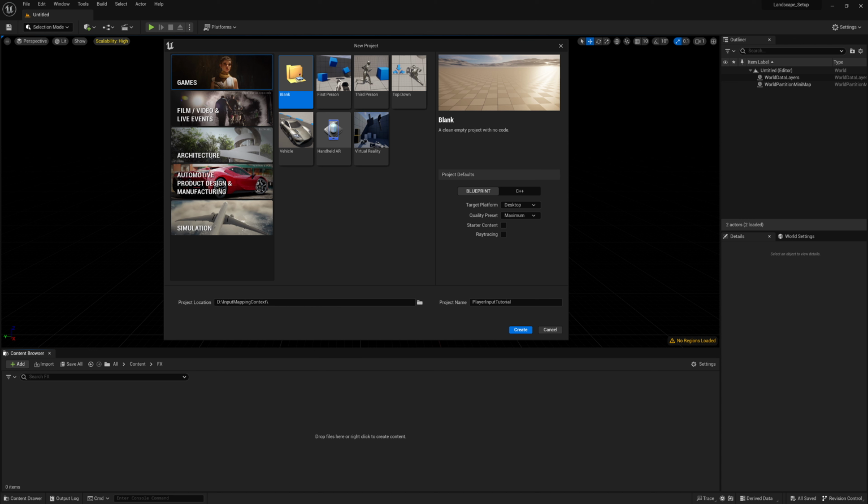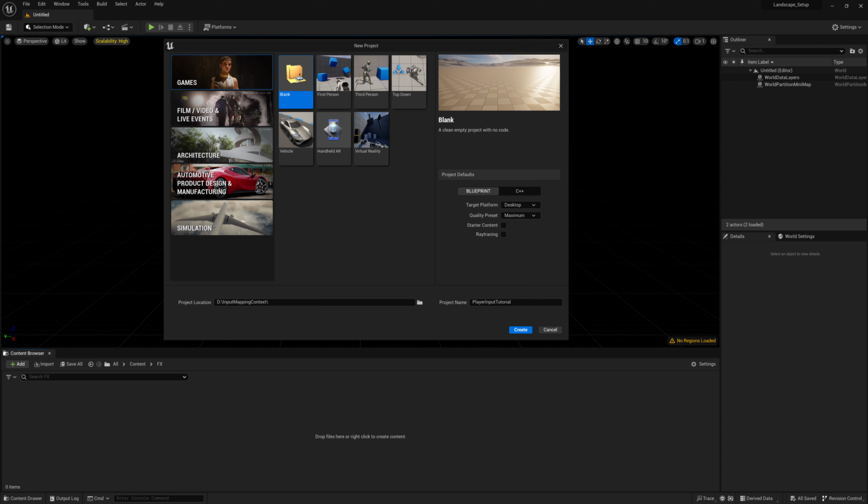In previous versions of Unreal, the axis and action mappings found in the project settings were used to set up input and controls, but that is now deprecated and will be removed in future versions of Unreal. So in this video, we'll be covering the enhanced input actions and input mapping context, which is the new way of setting up key and input actions in the newer versions of Unreal 5.